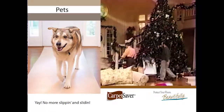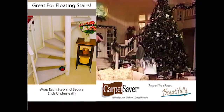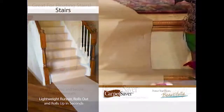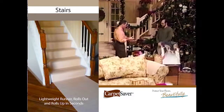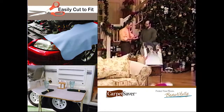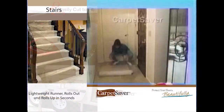We've got this set up on our stairs at the entryway, which are beautiful hardwood steps, but admittedly they're slick. We've got a way of being able to protect people coming in and still have something that's soft — kids can play on this, it's comfortable. As you walk in the front door, we're not going to be tracking dirt into carpet that could be a multi-thousand dollar investment. That's when it grabs. Your customers are so good at giving feedback — people have used this on boats, in RVs, in the home, literally anywhere where you want a little bit of cushion and padding.